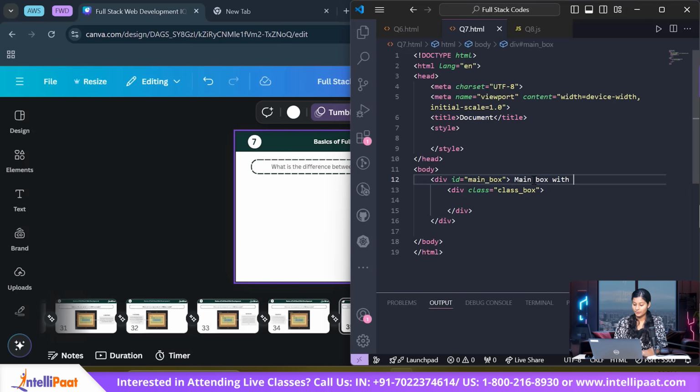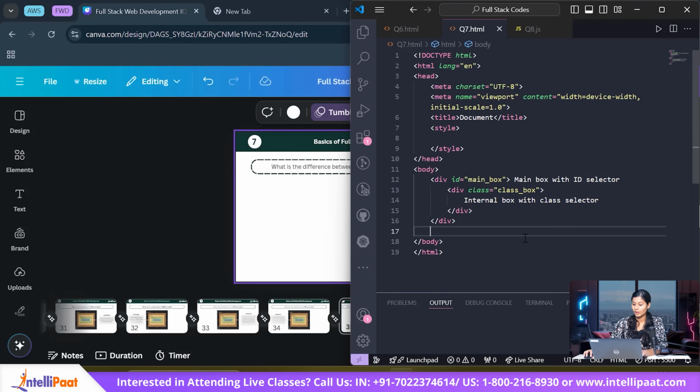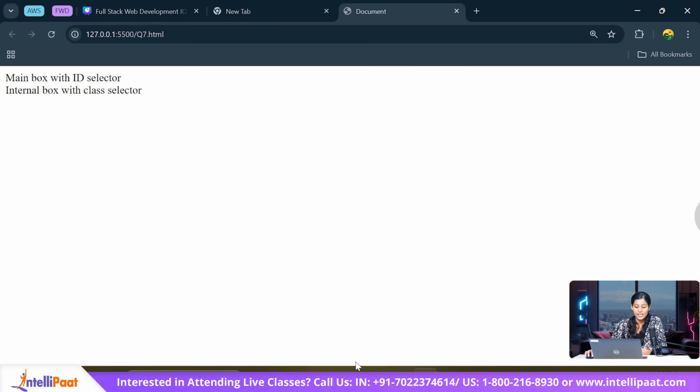Main box with ID selector. Internal box with class selector. Okay. Let's run this code now. We have a main box and an internal box.